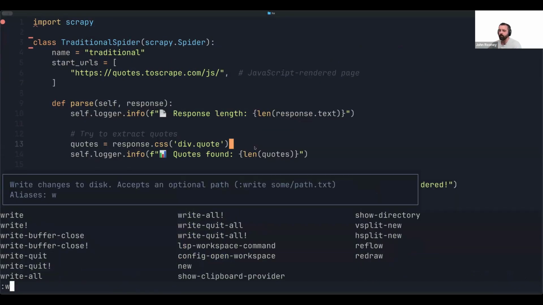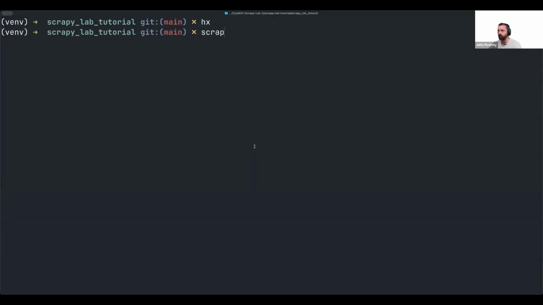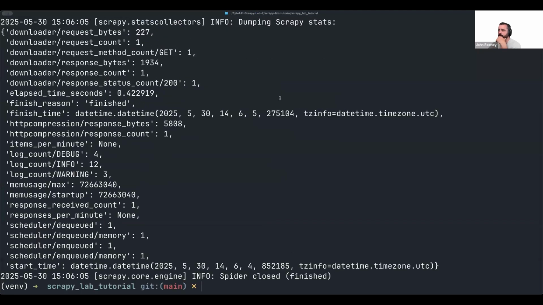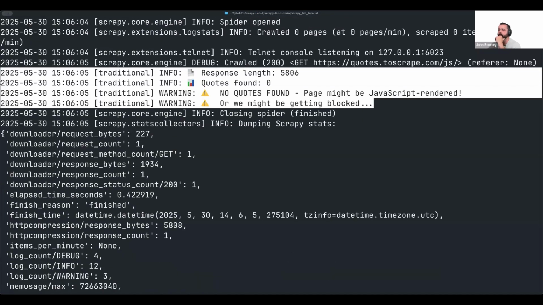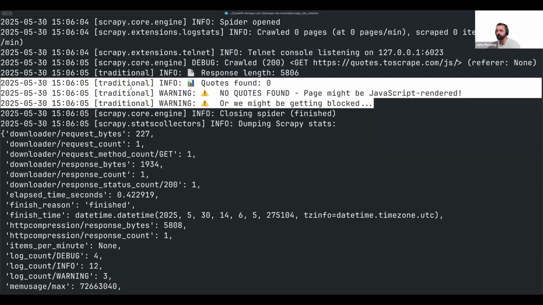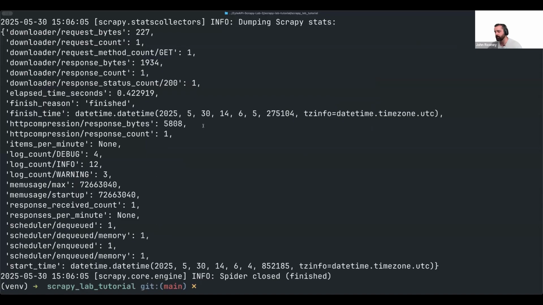So if I go out and run this now and we do scrapy crawl on this, we're going to see that we hit these here. So we're not finding anything, and that's because there's nothing to be found on this page with basic HTTP requests. So we want to actually utilize the Zyte API for this to actually render the pages for us, so we don't have to worry about using any browsers or anything like that. It's all handled. And it's also going to handle any of the bans that you might encounter on the sites that you're trying to scrape there.